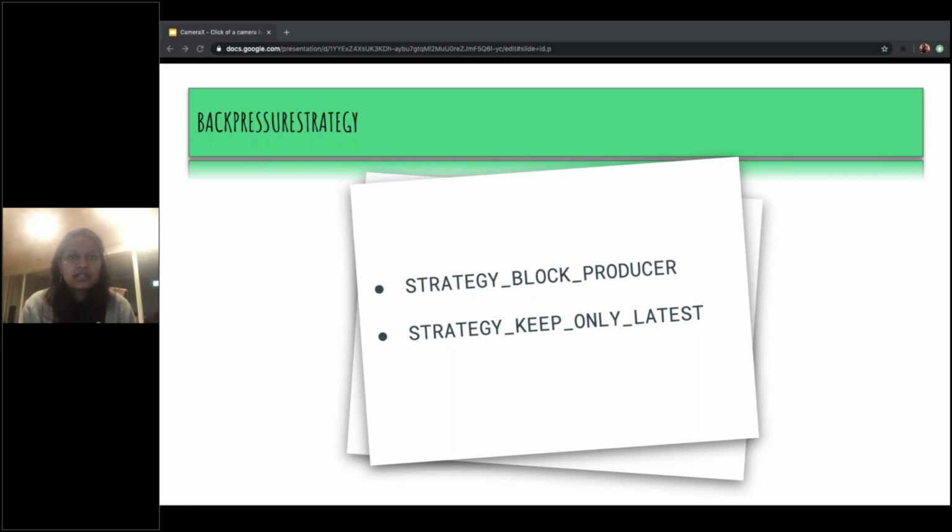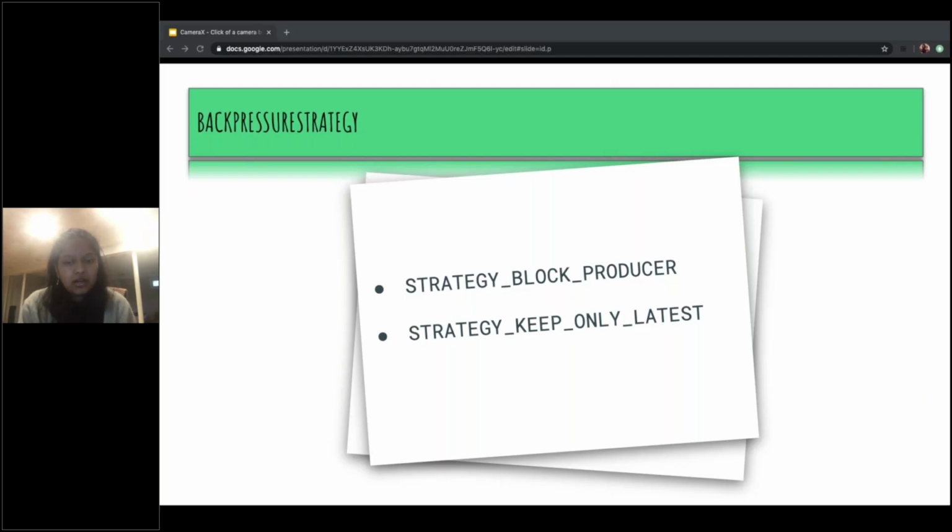The blocking one is strategy block reducer, which means the new frames are blocked from entering the pipeline of the executor until the method returns. So the frames are received by the executor sequentially, so if the analyze method, which actually carries out the analysis or the processing, takes longer than the current frame rate, the analysis may not be updated on the latest frames.